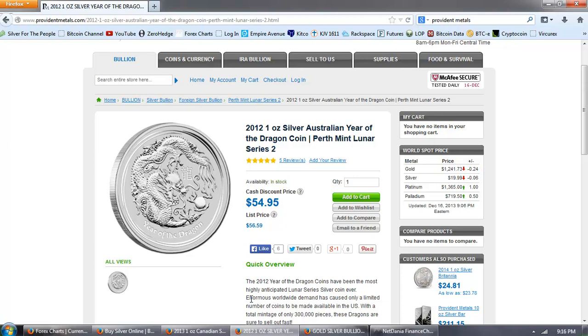Over on Provident they didn't have a really big selection, but I do like this 2-ounce Year of the Dragon coin from Perth. There are a couple of reasons - first of all, to get a lunar series coin we're talking about $27 here, going to be about $7 or $8 above spot. But lunar series tend to run much higher. This dragon series is one I've collected as much as I can - I have both the half ounce and the two ounce. I refused to pay the incredible premium they were demanding for the one ounce, so I went with the two ounce and the half ounce.